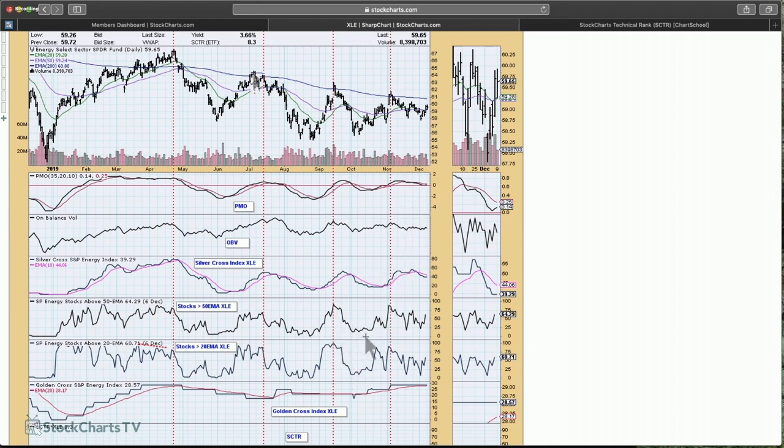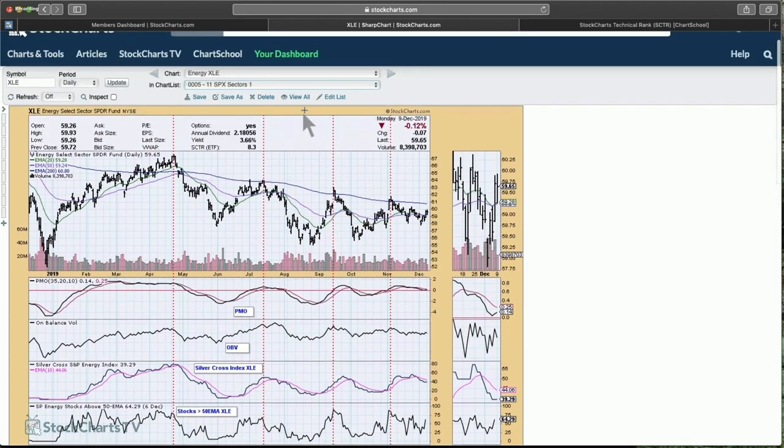Mainly, we would expect the indicators to move higher as prices headed higher, and then to move lower as the price is moving lower. So that would just confirm one another. What we're looking for is something that stands out, that would be, as the price moves higher, an indicator is moving lower. You know, we don't see that on this particular chart, but it's quite common and something to watch out for. All right. So there's XLE.